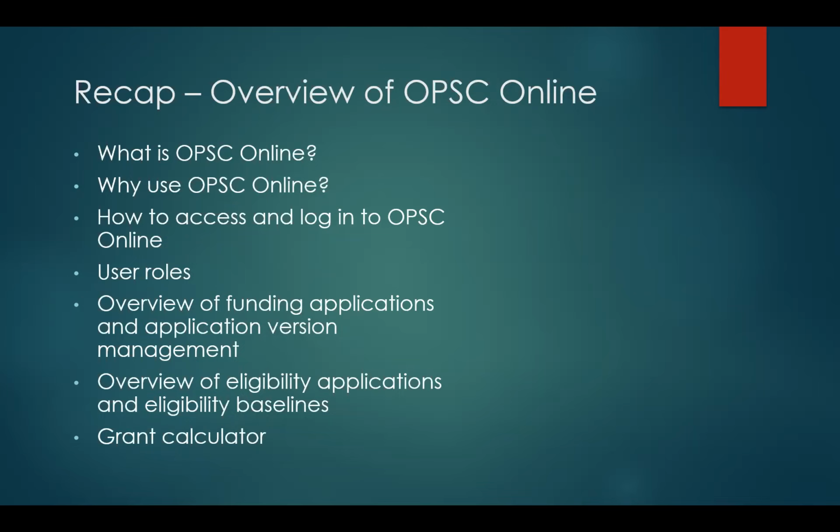So I hope you were able to get some useful information from this workshop. And if you've used the system before, I hope that you learned about a feature that you may not have known or been familiar with. And if you haven't used OPSC Online before, I hope this was a good basic overview for you to get started. I encourage all of you to try using the system for your next funding or eligibility application, or to even just check out your district's eligibility baseline or use the grant calculator to determine grant amounts.